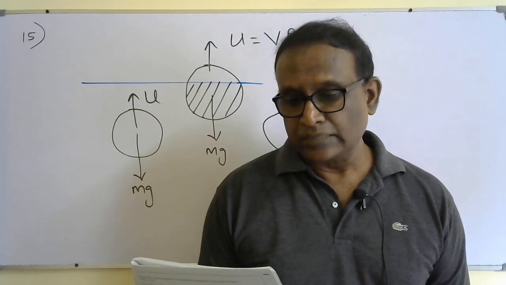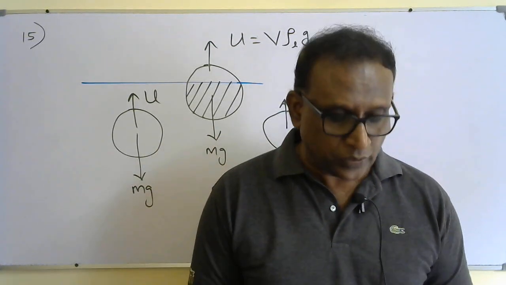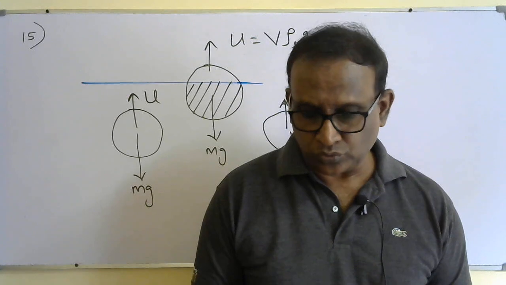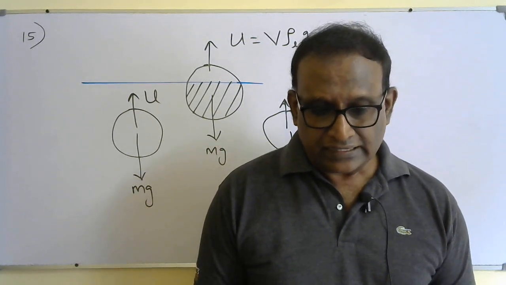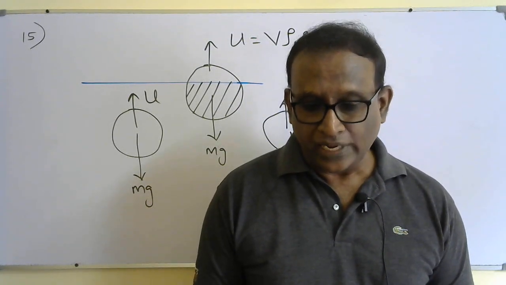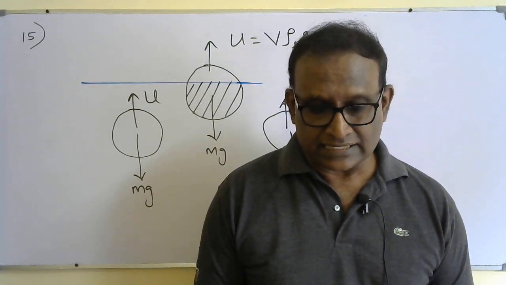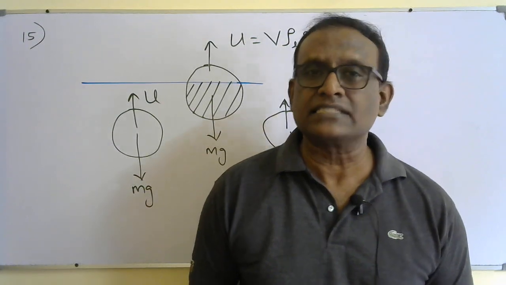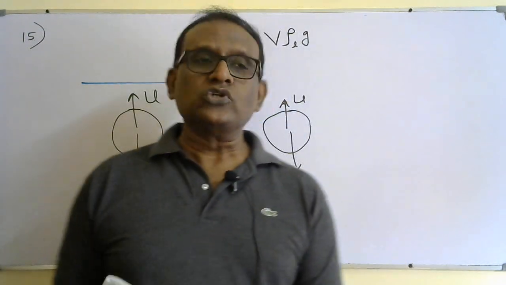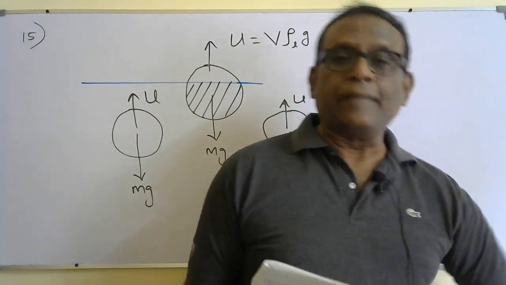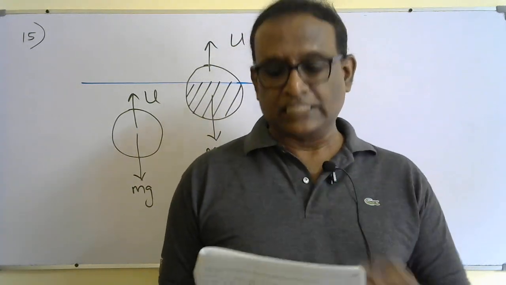This can cause the bulbs to move within the liquid. So the question is a 6-mark question: explain why a particular bulb will float until the temperature of the liquid exceeds a certain value. So what happens in this thermometer? How do we use this thermometer? How to take the temperature by using this thermometer?